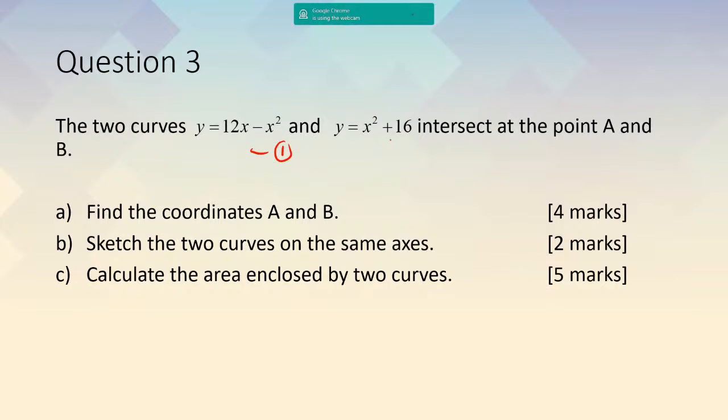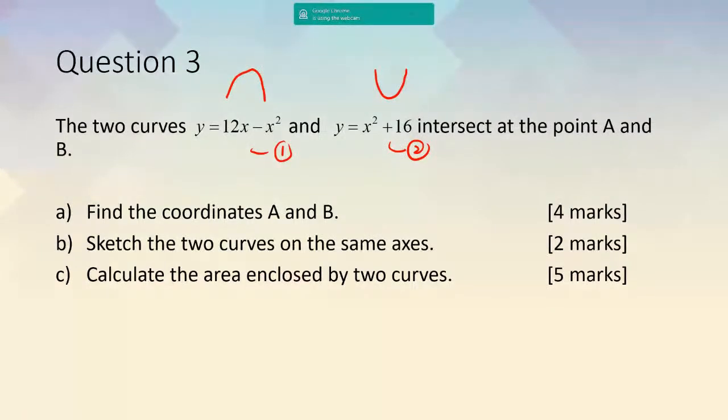So let's say this is the first equation and this is the second equation. Do it simultaneously and then you'll get the values of x and y. And then you need to sketch the two curves on the same axis. So if you look here, we have a quadratic graph for both. Okay, so when it comes to a quadratic graph, korang tahu graph dia sama ada senyum ataupun masam. Okay, so yang senyum yang positif, so which means x squared plus 16, you akan dapat graph yang senyum. Okay, the another one, you akan dapat graph yang masam since you have negative x squared here. Okay, and then we need to calculate the area enclosed by the two curves.